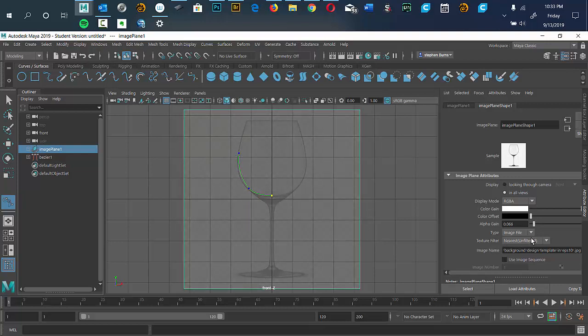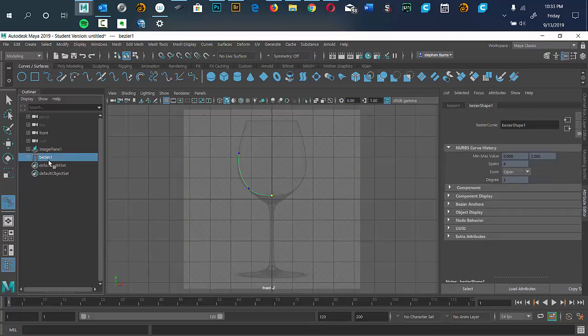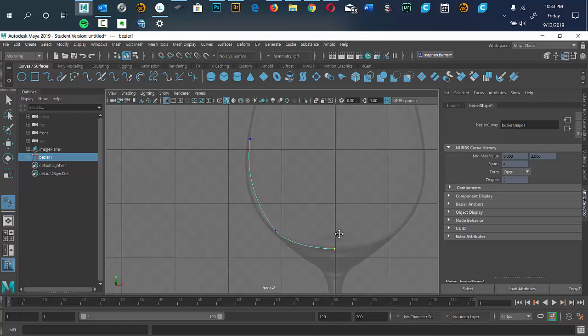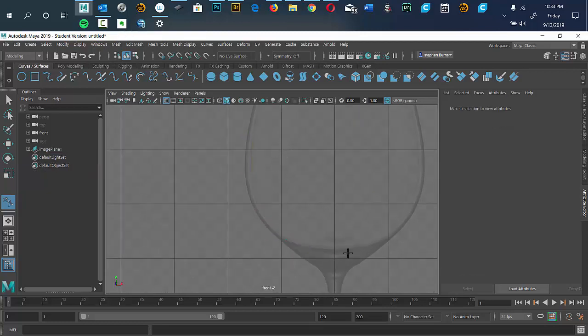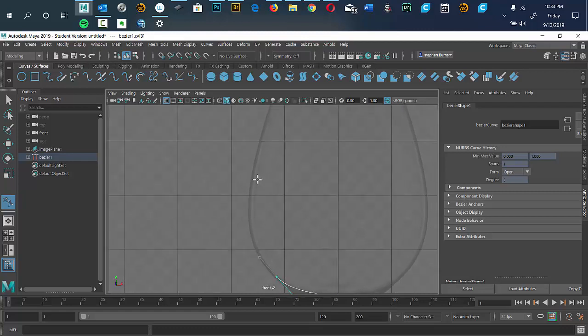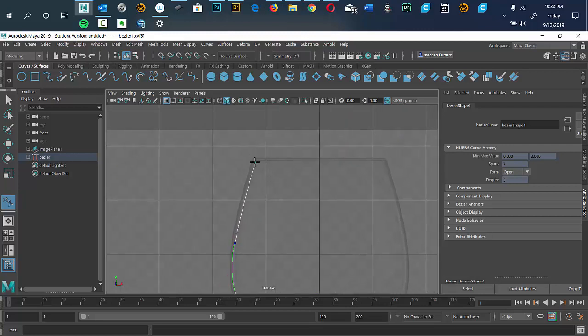That helps. Now I can go back to the Bezier spline and zoom in closer again. In fact, I'm going to delete it just so I can start fresh and so you can see it more easily. Here. Click and drag. See, I'm tracing the shape in front of me so the back end falls in line. And I'm going to click and drag here. Tracing the shape in front of me, the back end falls right in line. So I'm tracing the inside of the glass. Come up to here to the edge. Tap and release. And it pretty much falls in place.